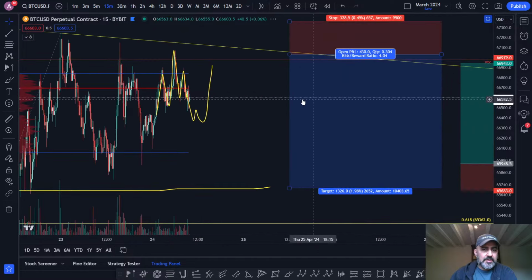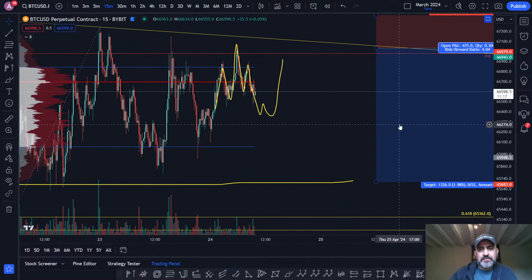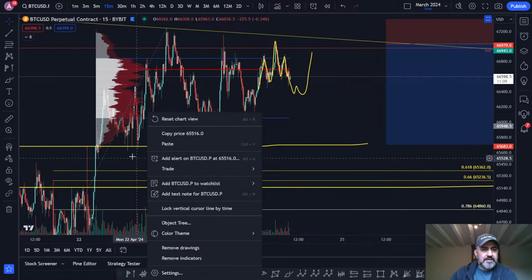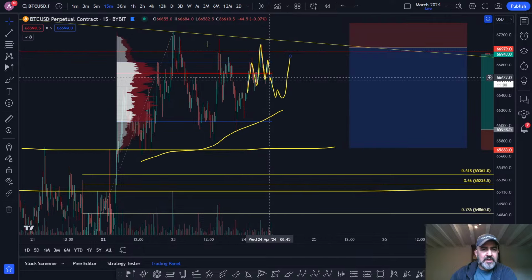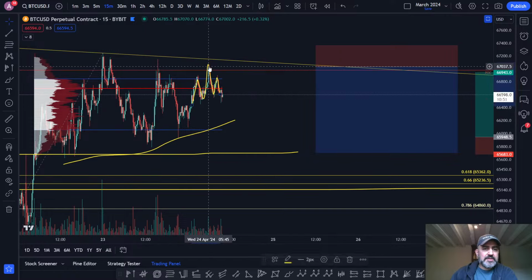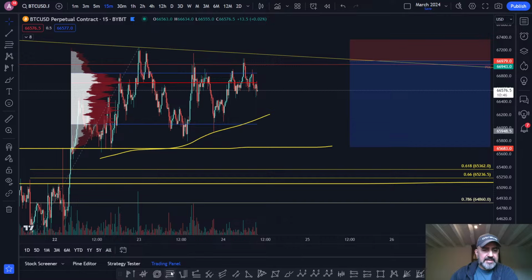So this is what I'm expecting. I'm not expecting a bearish move to the downside just yet, because I can see that the structure that's forming is we're creating higher lows here. You see that? I'm not yet expecting a move to the downside, and we have to see what happens. I'm expecting some kind of tightening range here, which, as far as I can tell, looks like consolidation underneath a major resistance level, which is the range point of control. So these are opportunities to buy every time you get a little bit of a dip.